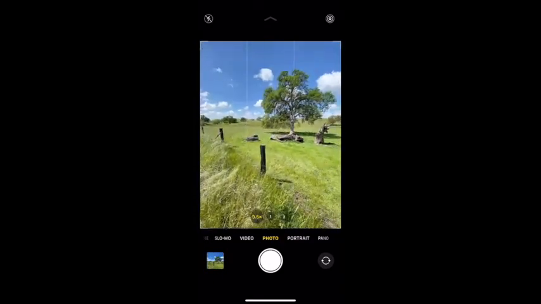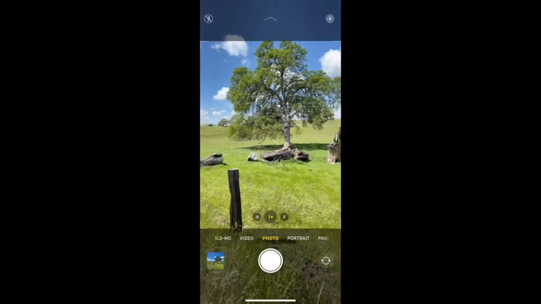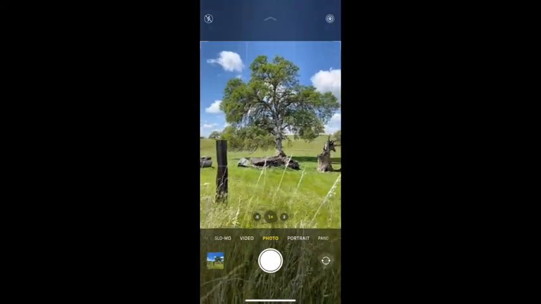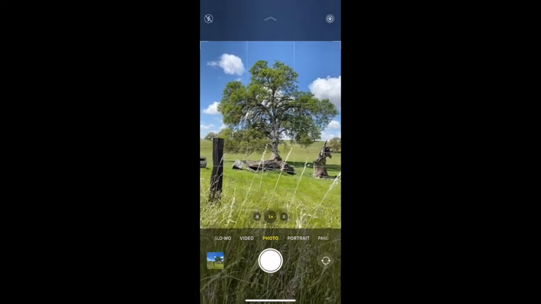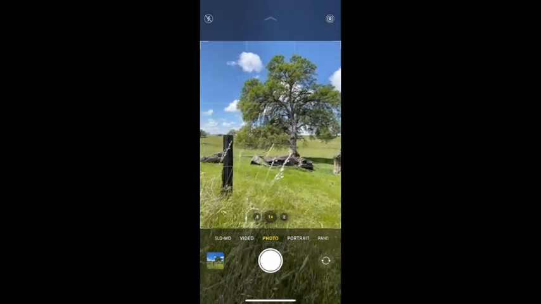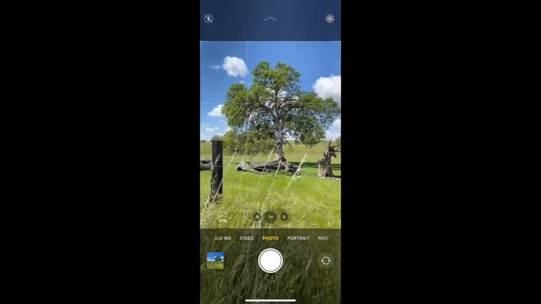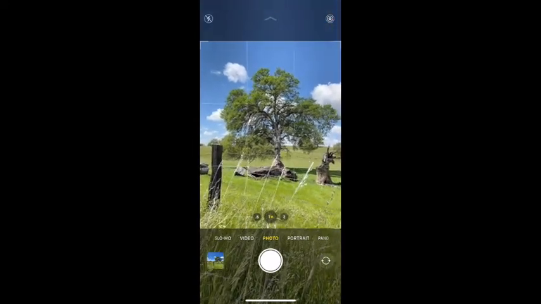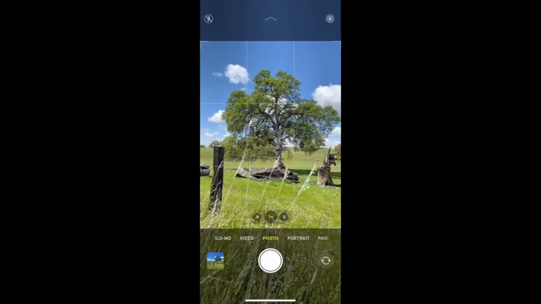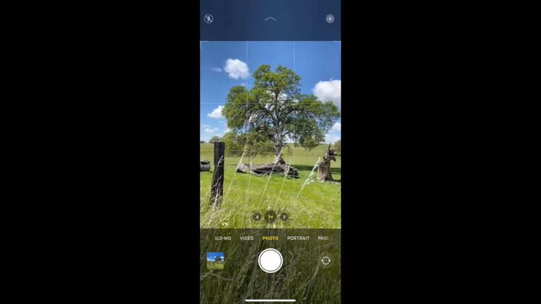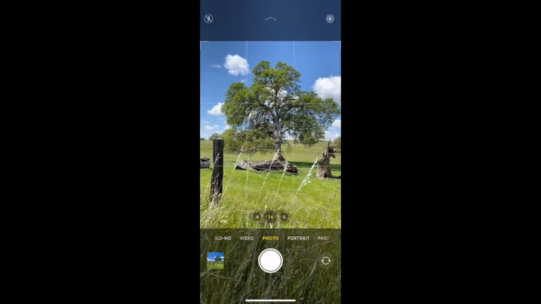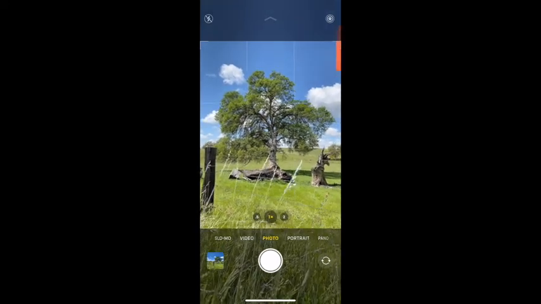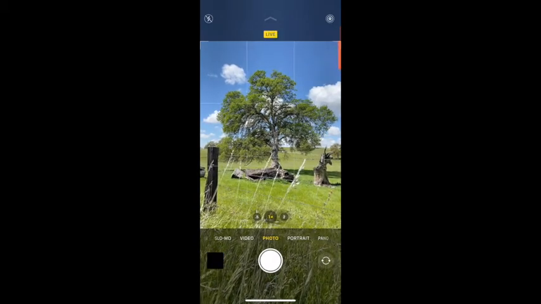And with the vertical shot, I actually want the normal lens, because it's really more about the tree than anything else. Now, I love this compositional arrangement. If I can move it a little, I don't want that sign though. What I really like is the line of the fence post on the left and the dead oak tree on the right kind of gives me framing to my tree. So I'm going to take that one. I like that shot a lot.